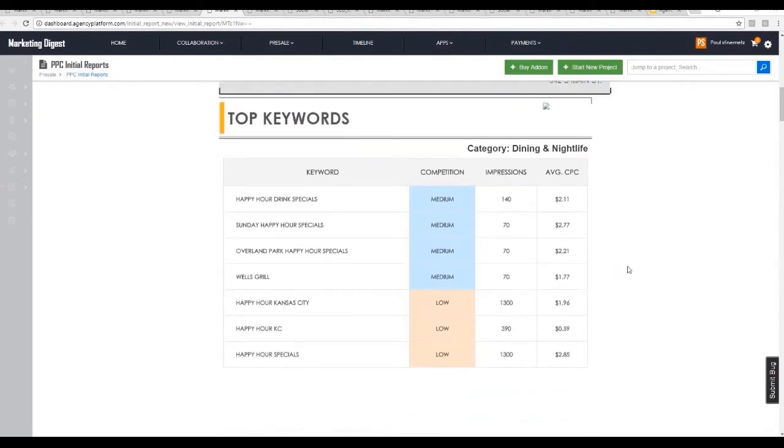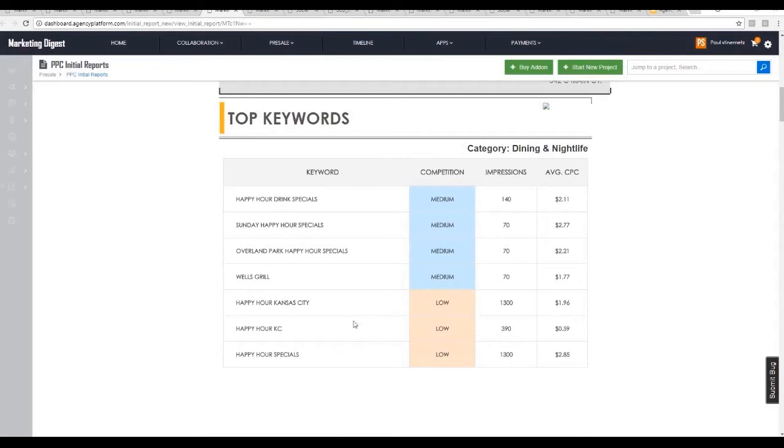I mean, by looking at this, if you were wanting to sell this particular lead SEO as well, or only SEO, you still might want to run an initial PPC report, because showing them how much they'd have to pay for X amount of traffic versus getting it for quote unquote free organically is certainly motivating. But also, of course, if you want to run a PPC campaign for them, this is a fantastic report.